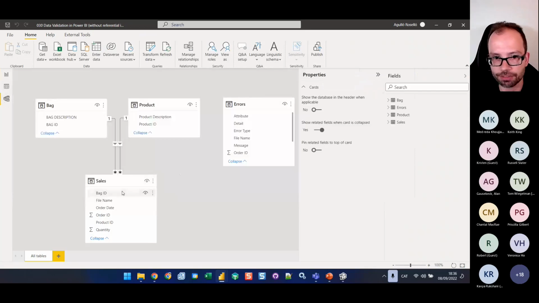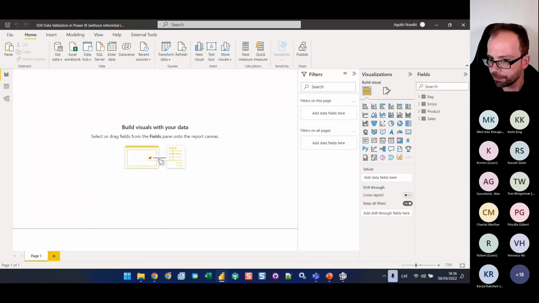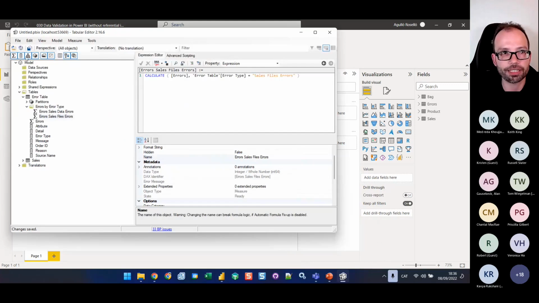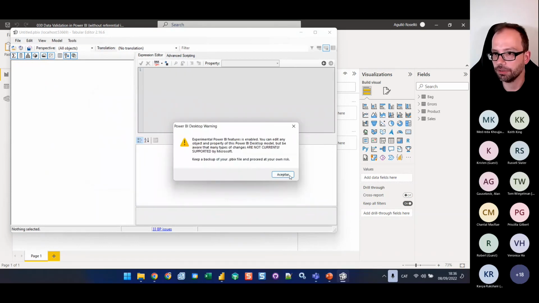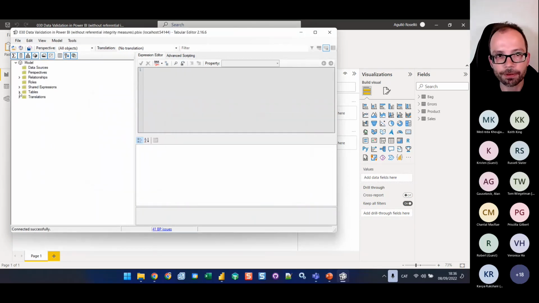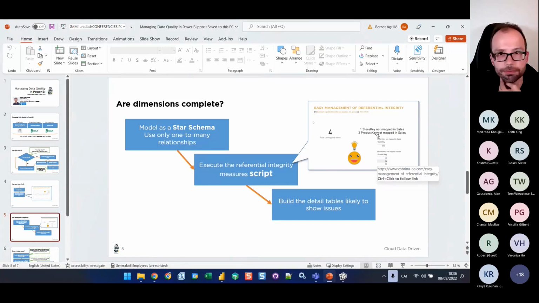So here we see we have the sales and already a couple dimensions and our error table. In order to do that, I'm gonna reconnect now with the new one. Alrighty. And we're gonna jump into the other script, which I have over here.